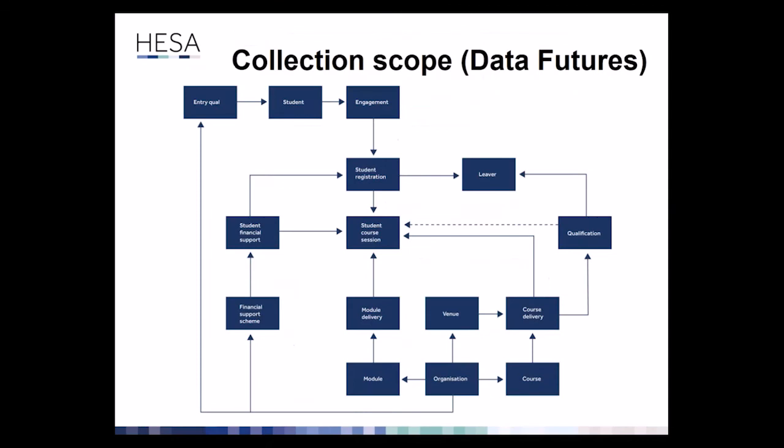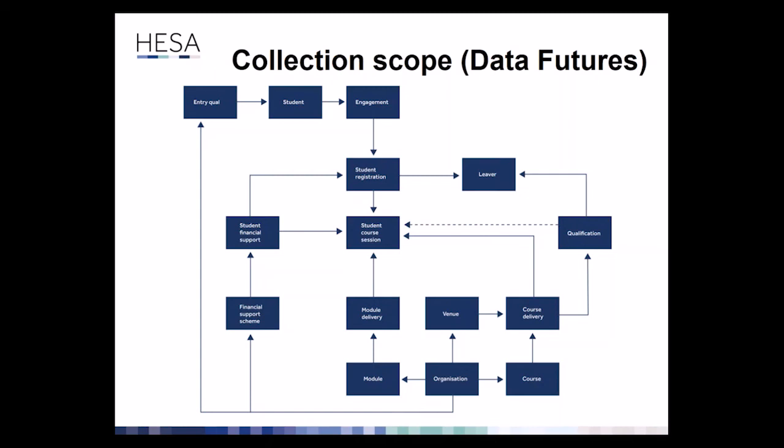And if I just bring that up on the screen, this is a simplified, almost conceptual level. Our data architect has just made a shuddering noise at me. I probably shouldn't have said the word conceptual. It's a simplified version of the data that's included, and if you look at each of the entities there, you'll see lots of familiar friends and lots of items of data that relate very closely to the business processes that you will have in your institution. So the collection scope, I think that covers the type of data that's included.